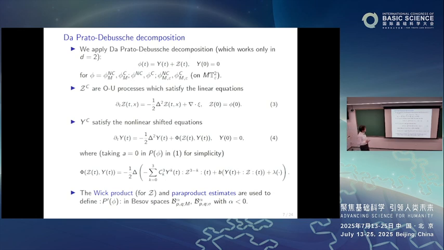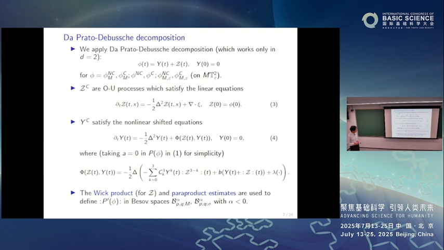Then we decompose phi t into two terms, and this is in a sense easy to treat. Although z takes a value in the distribution space, it is easy because it is actually a Gaussian process. And then the nonlinearity is put here. Then just expanding the equation, we have some messy terms. But first we can solve this one, and then we put z here. Then z is a very bad distribution value.